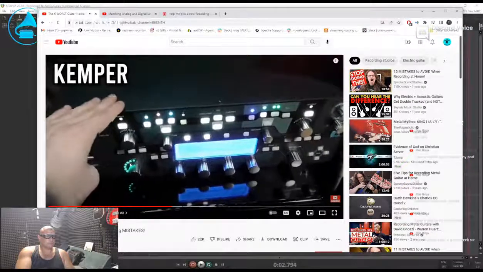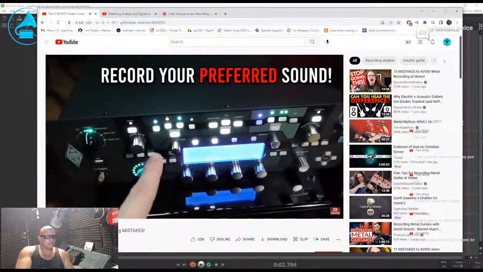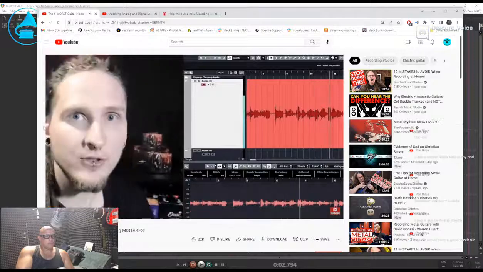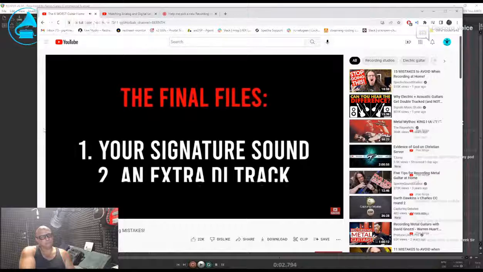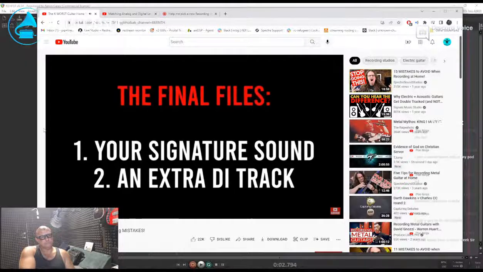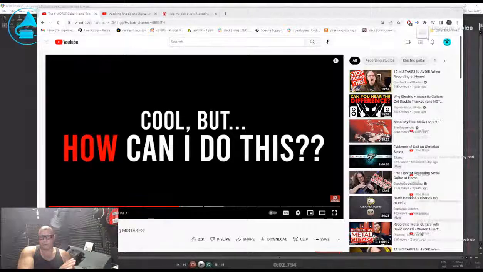So if you are working with a Kemper or any other modern or classic amplifier, you can still record your signature sound that you really like, and you also simultaneously record a DI track of what you're playing. That way you can still send over your preferred tone for the part, and in case it doesn't work out in the mix, you still have the possibility to change it afterwards. Also, that DI track is so much easier to edit than a distorted track. It's not going to look like blobs. It's going to be nice and sharp. Well, hopefully, if the guitar player's not total mush, it's going to look like snare drums.